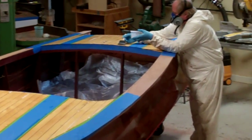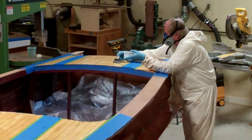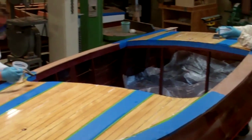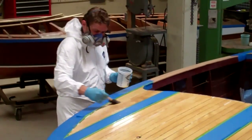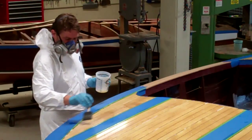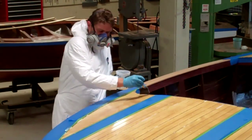You want blonde? Yes, we want it blonde, but it'll be smart blonde. So now we're going to let her sit for a couple of hours, and we'll be back to see what the result is at the other end.